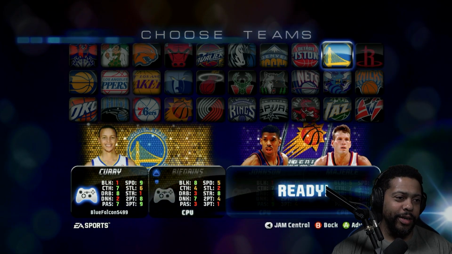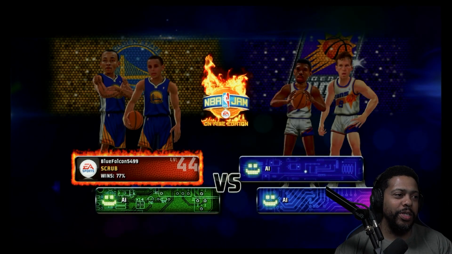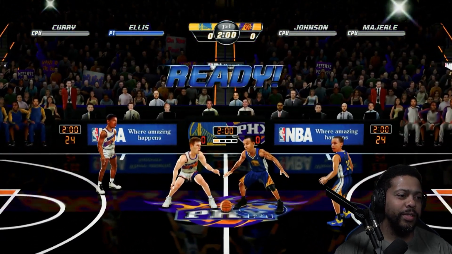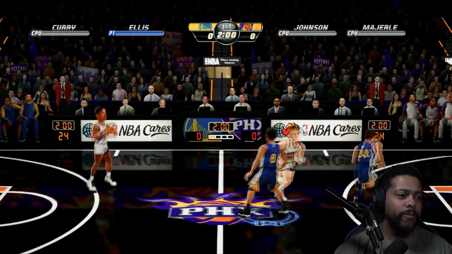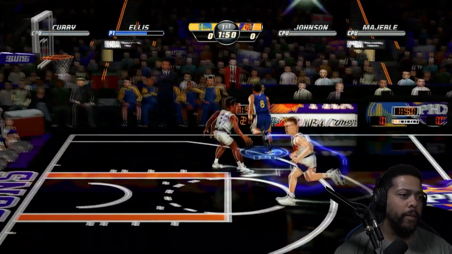We gotta go here. Again, the only reason I'm going here, let's go there, man. They both got good speed. Tonight's matchup, they ain't got no blocks though. Golden State Warriors versus the Phoenix Suns. Phoenix wins the tip. Long two if it goes. No good. Curry with the grab.